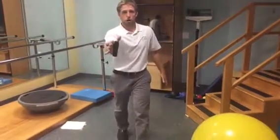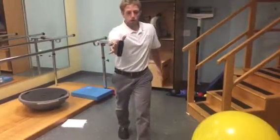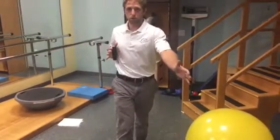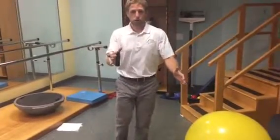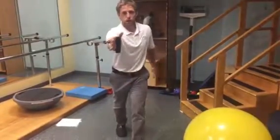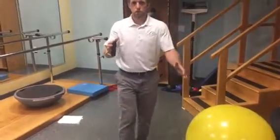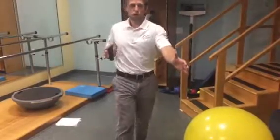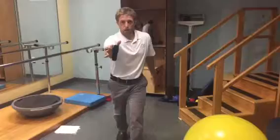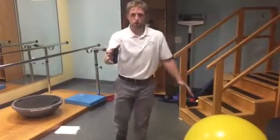So if I start off here, as that arm comes back, my leg will step forward. And then as I step back, my arm will reach forward. So this hand and this leg pass each other. Step forward and step back. So I get a little bit of brief single leg stance. So there's a challenge to this opposite leg.